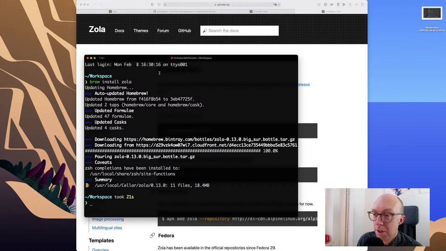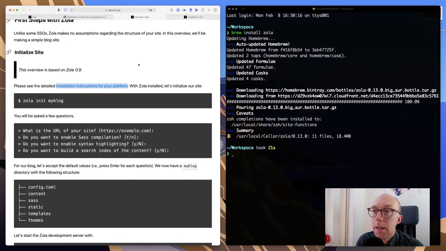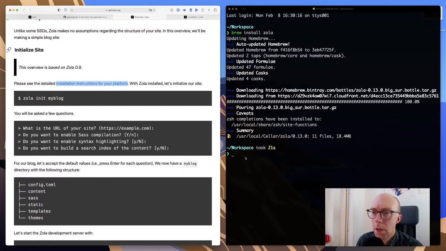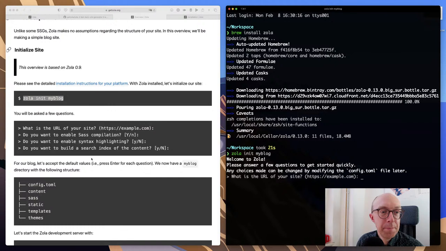All right. Now I'm going to switch into my typical side-by-side view. And let's see. Initialize a site. I wonder if we need to make a folder. Doesn't look like it. Okay. I always like something that has a command line. In fact, most static site generators do. So, okay. What is the URL? Localhost right now, I would think, but okay.